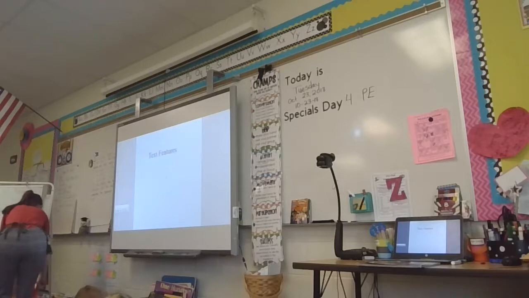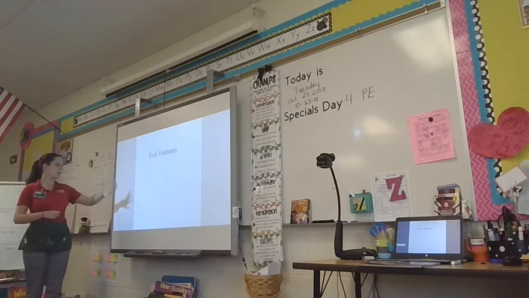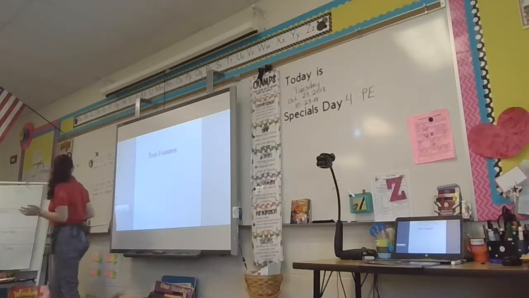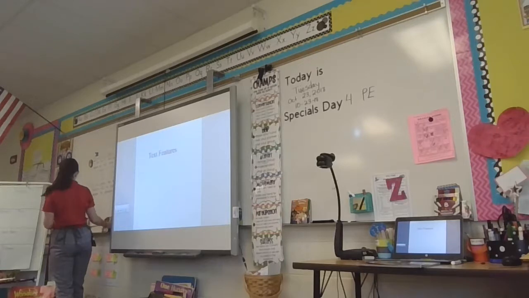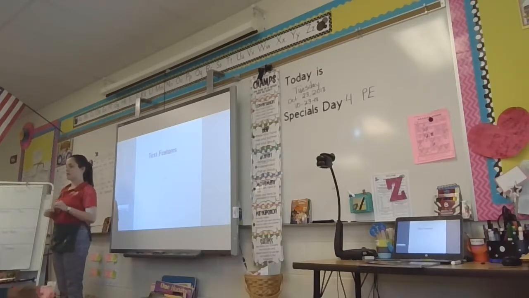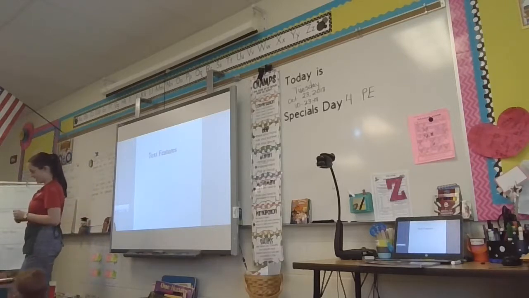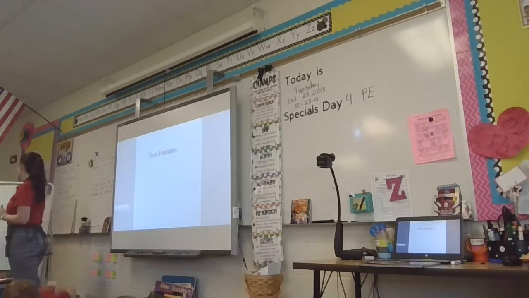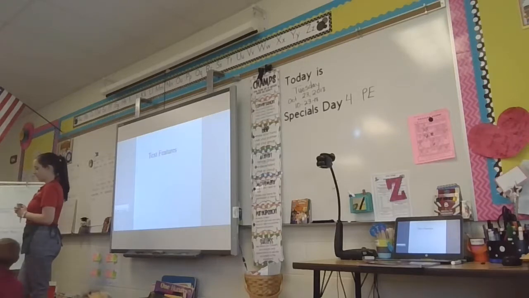Features. Okay. So we are going to go over one more book, and then as we go over some, we can define them. But there's a couple on here that we've already gone over, so we are going to write down the definitions of those. So does anybody see any on here that we've already talked about? Yes. So we have table of contents, glossary, menu, heading, bold-faced words, caption, label, and diagram.